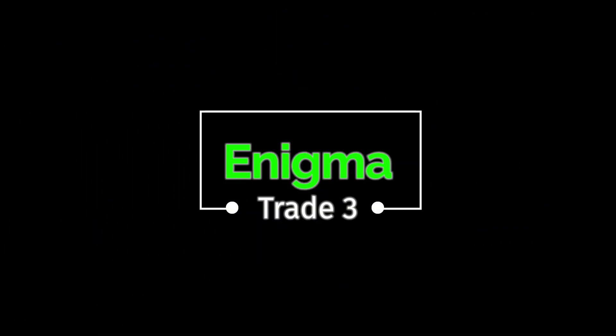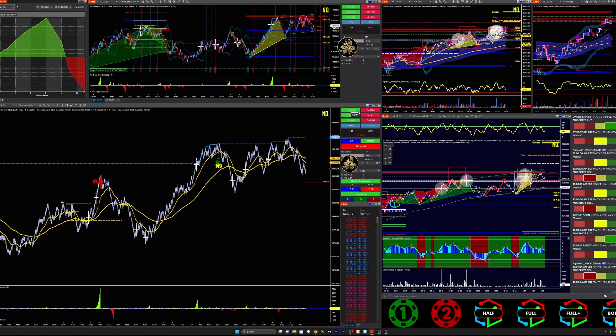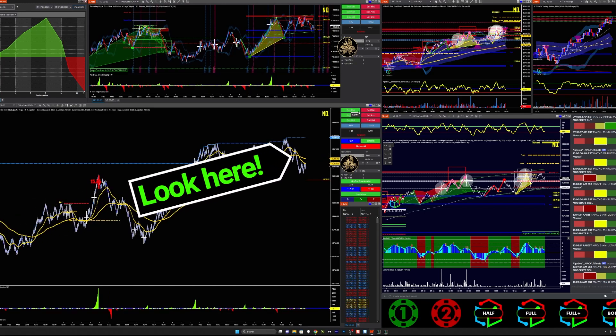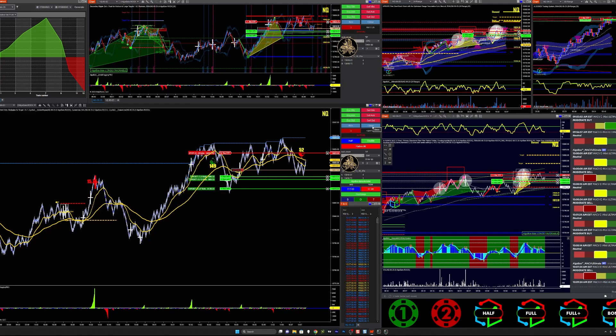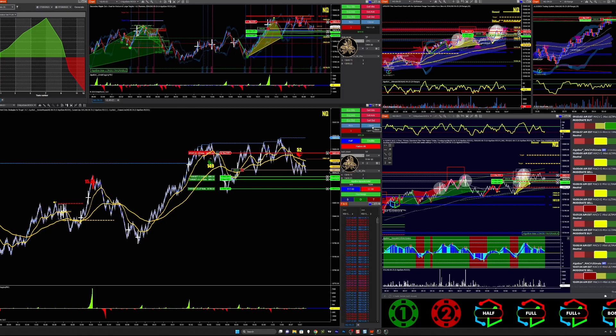Trade three was an Enigma. The red Enigma popped up — you can see it up on the top left of the screen. We're now in the red, learning to like the dips. Red Enigma here in the sellers, going for T1 T2. I pull out one runner just a few ticks, not much, because we are fully green on the MACD-V and above the ropes on the higher time frames. Finger over the close.